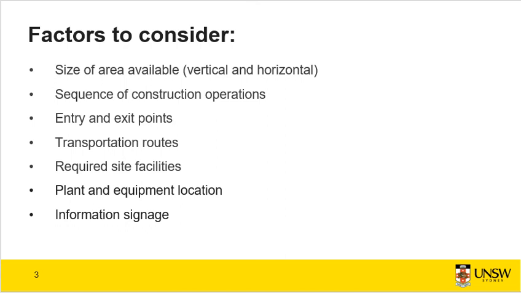And lastly, another information sign would be traffic regulatory signs, so wayfinding signs. These signs help guide traffic on site and minimize potential accidents. For example, subcontractors who are new to sites, as well as delivery truck drivers who have never been to your site before, might find this very useful in finding the right place to lay down their deliveries.